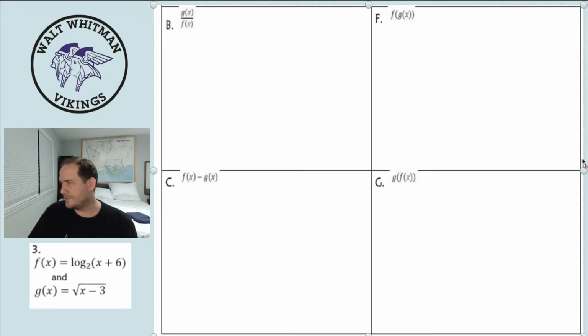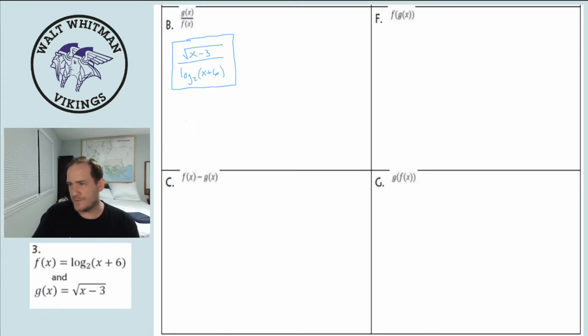Next. Again, I meant to go to the difference function next, but I blew it somehow. So we'll do the quotient. That's fine. That's a more interesting question anyway, always. So in the numerator, we'll have the radical x minus 3. And the denominator will have the log. Looking good. Can't simplify it, so we'll box it up.